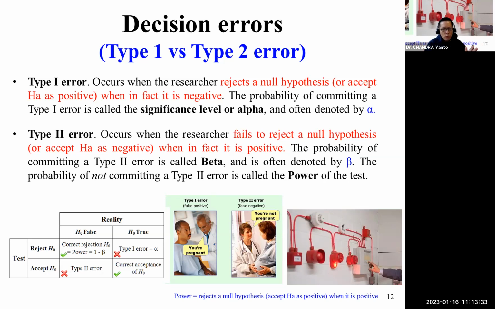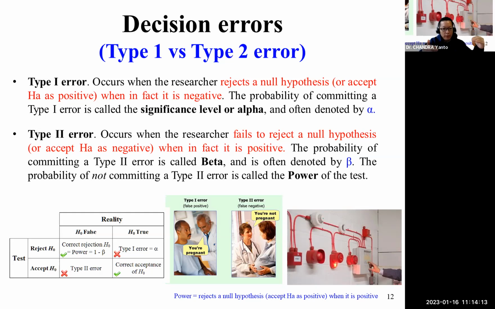But what you want is your test of reality, and the reality matches. So I think the one that matches is the one at the bottom there. So correct acceptance, sorry, the horizontal is what we want, right? So what you test and what you get is both correct, right? For example, you correctly reject the null hypothesis. Null hypothesis, I would say there's no relationship. So you correctly reject it, which means that you accept that the alternative hypothesis is correct, right?